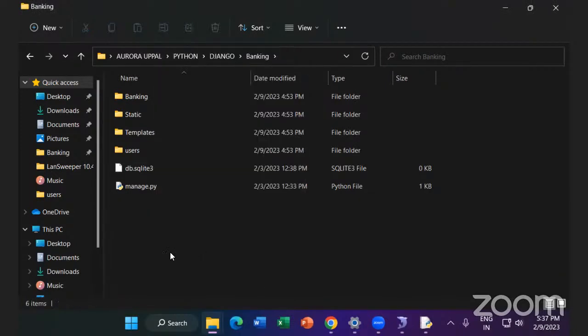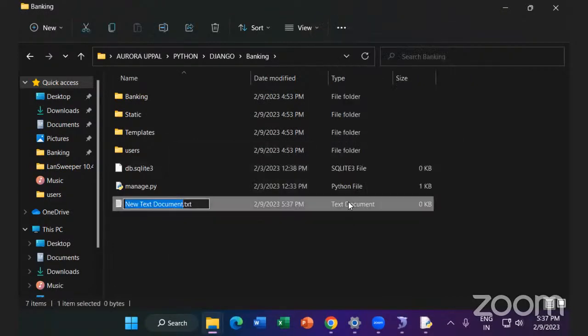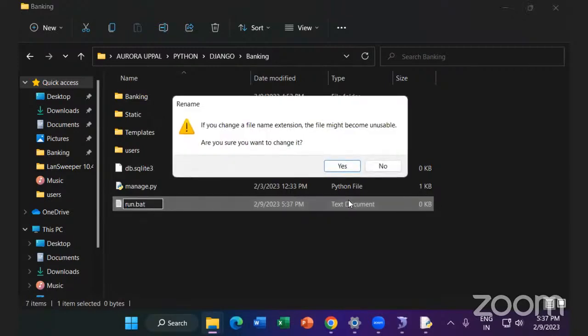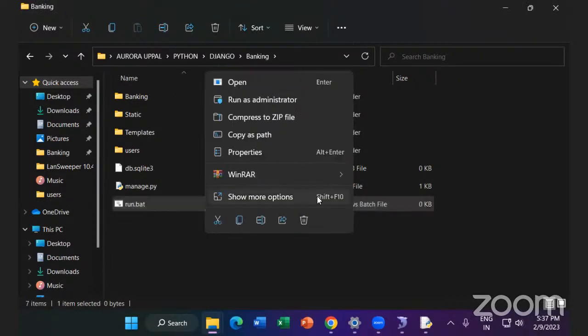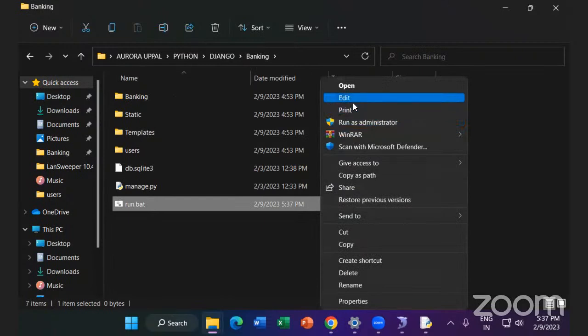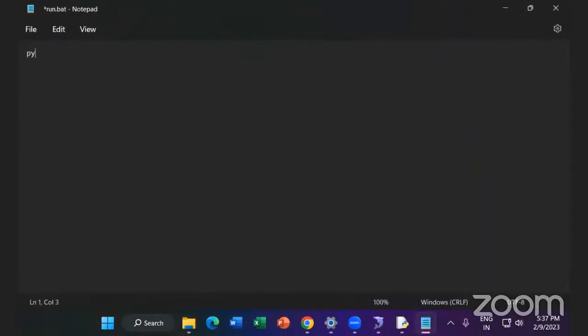Now you can see here New text document. Remove the text document extension and give bat. Do you want to change the extension? Yes. Now I'm going to edit it with Notepad, and here I write py manage dot py runserver.